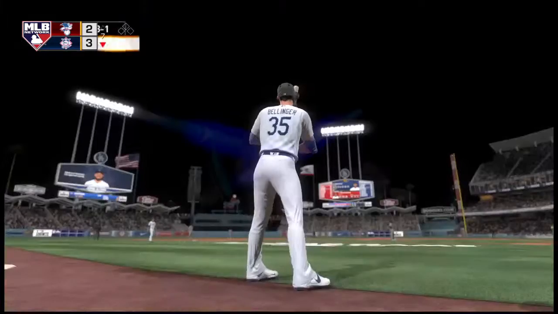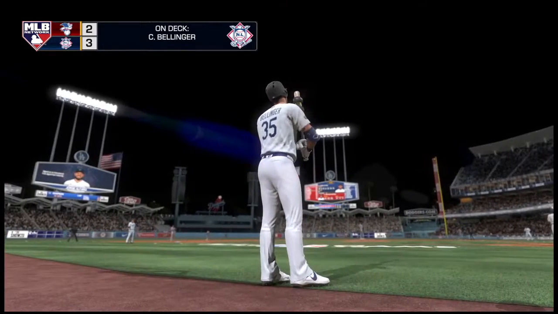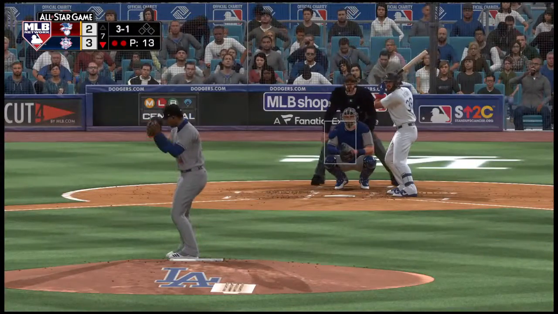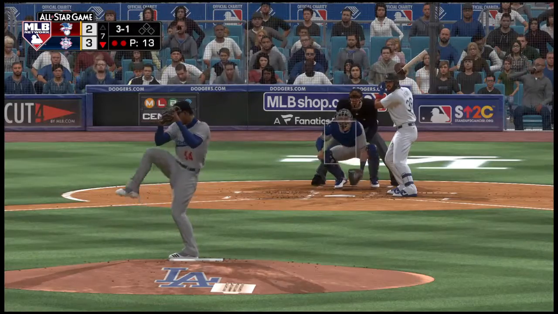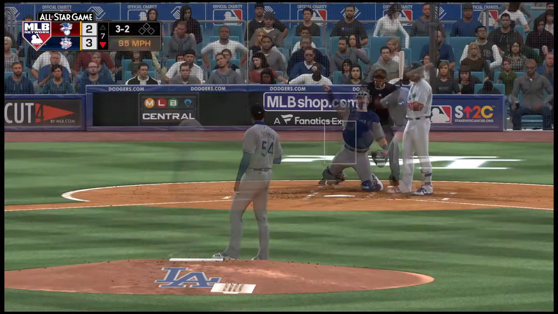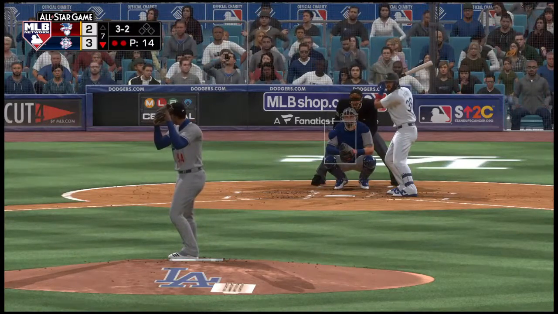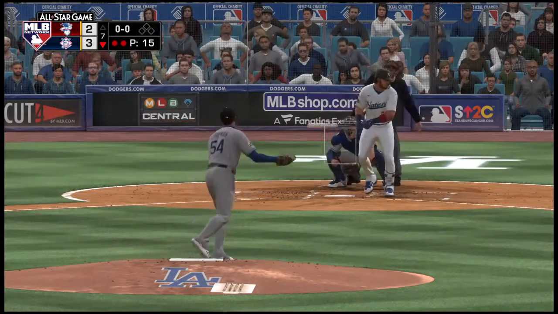Alfaro in front, 3 balls and a strike. If you're at the plate right now, you have to realize who's on deck. I guarantee you something's over the heart of the plate. You have to be aggressive in the zone right here. Chapman sets, trying to work it full on 3-1. We got full count. And he lays off, ball 4.